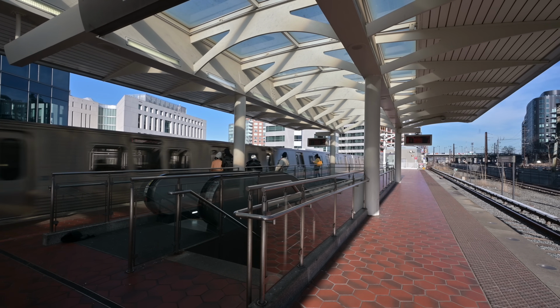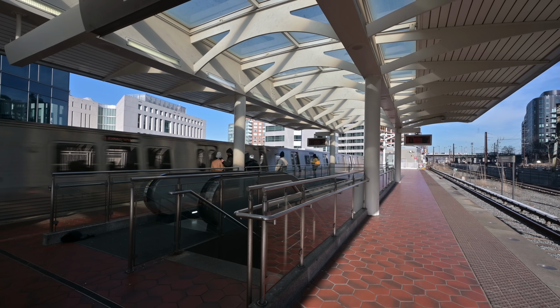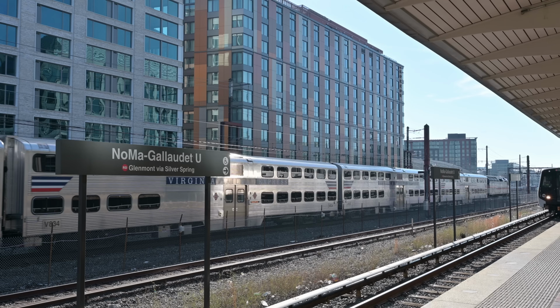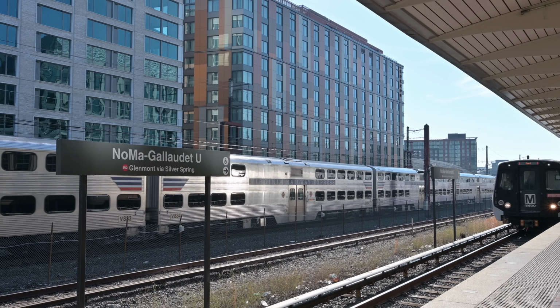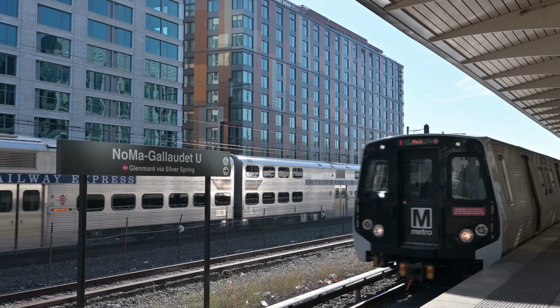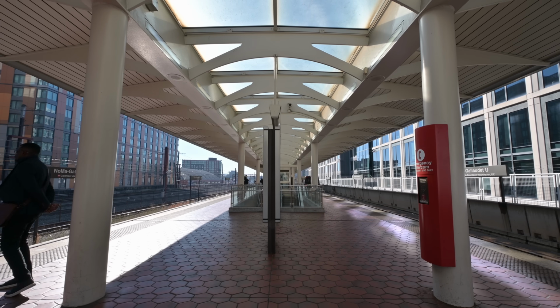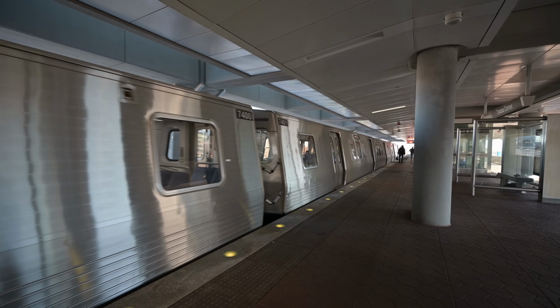They're much newer than the original Gull 1 stations and were built in the 2000s. They have a sleek, white canopy that marked the first major departure from Harry Weese's brutalist modernism, and marked the end of Metro's use of Vignelli's wayfinding posts on the platforms. But the signature hexagonal tiled flooring remains the same.